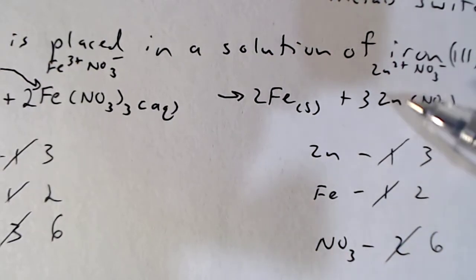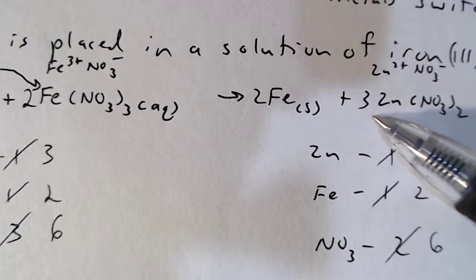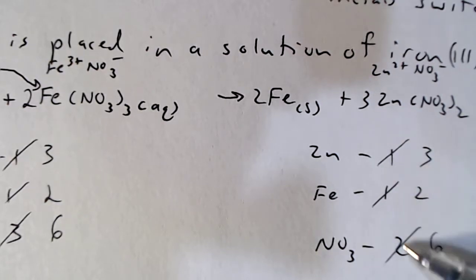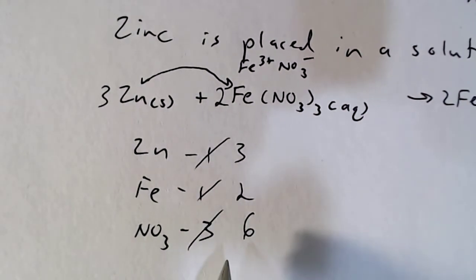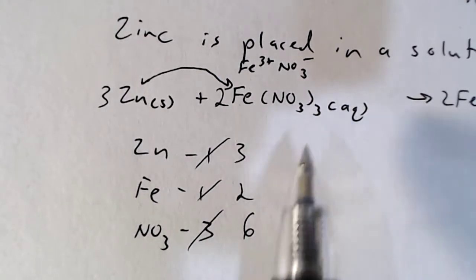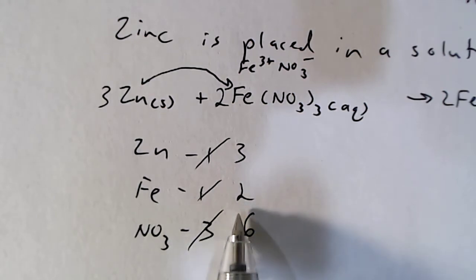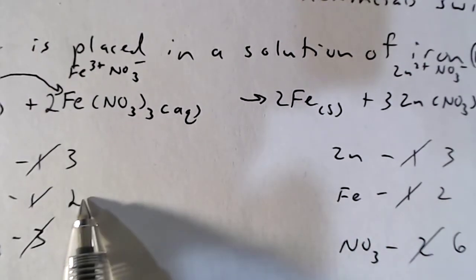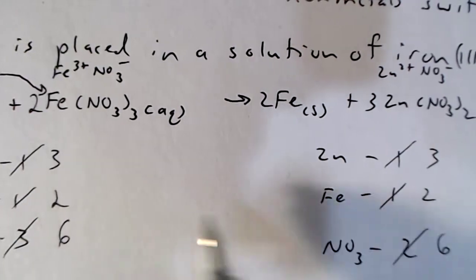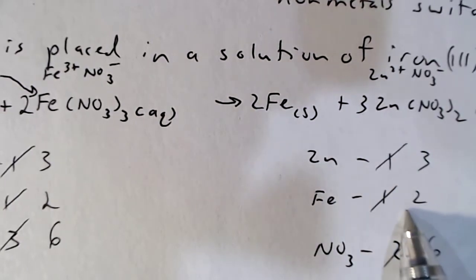So put a 3 in front of zinc nitrate, and then you'll get 3 times 2, or 6 nitrates. But additionally, that will change the number of zincs from 1 to 3. So cross out the old ones and put in the new ones. To have 6 nitrates on the other side, put a 2 in front of iron(III) nitrate. So now there's 2 times 3, there's 6 nitrates, and also 2 iron atoms, or ions. So we now have 2 iron atoms on the left, but only 1 iron atom on the right. Put a 2 in front, boom, balanced out there.